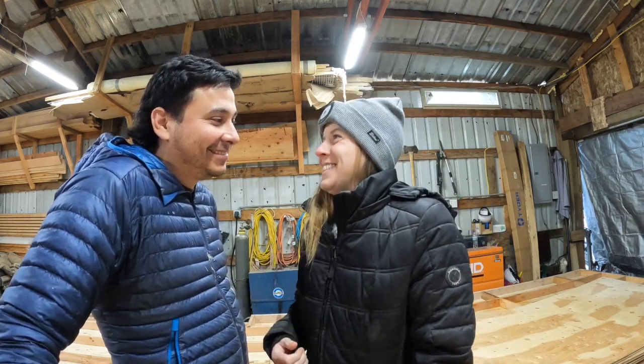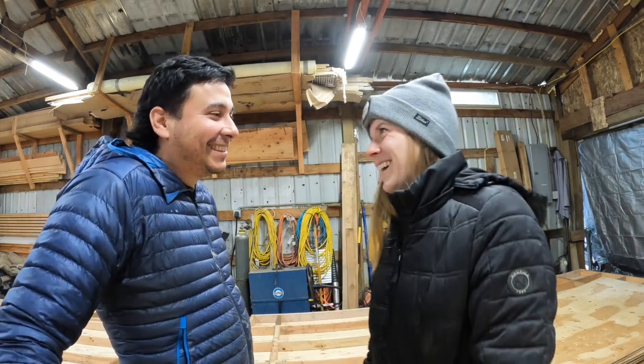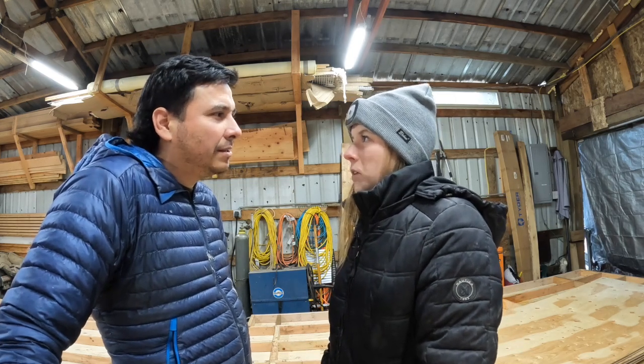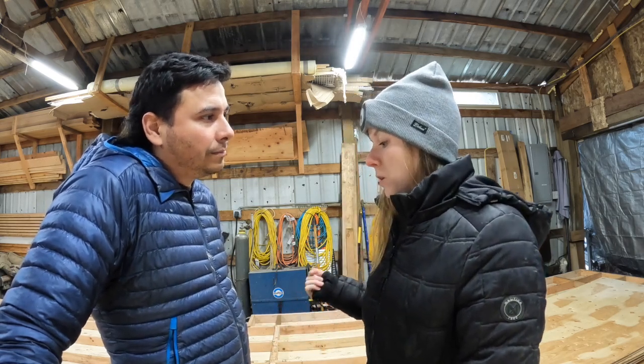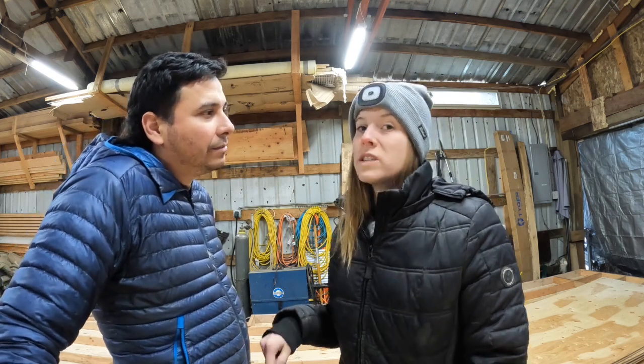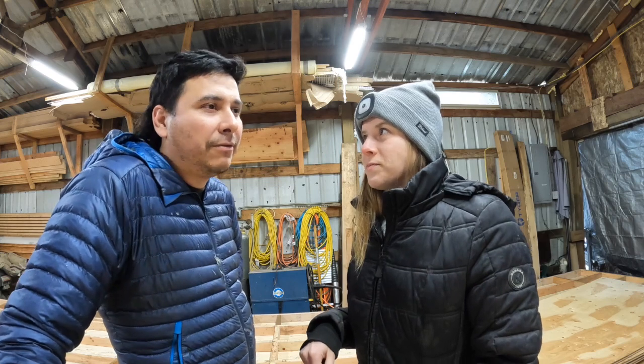So this morning we're going to be working on the 3/4 inch underlayment. Underlayment? I guess underlayment would be correct. Okay. So we're going to cut the 3/4 inch underlayment. We're not going to install it yet. We're going to temporarily install it with screws. But just probably 4 to a sheet.